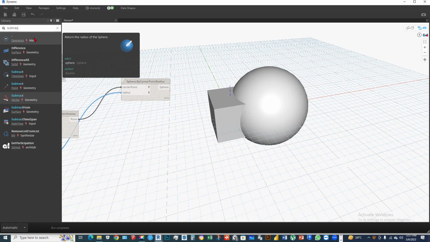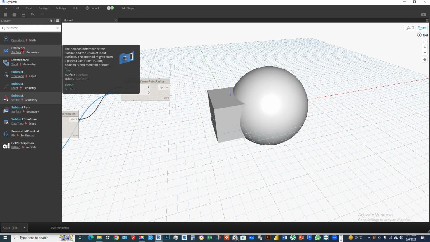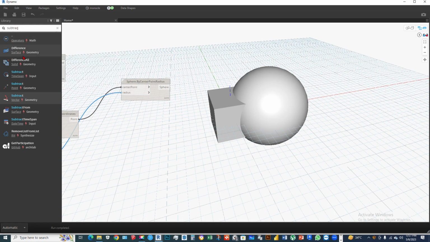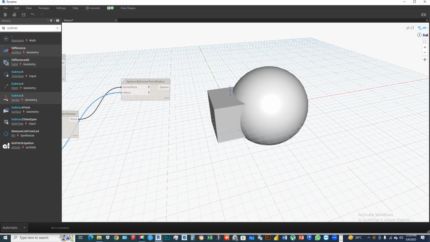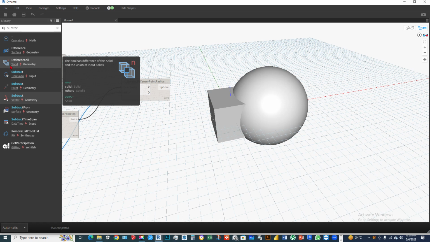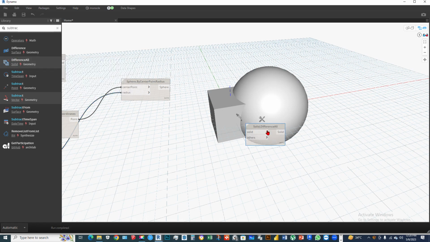Actually, if you right click on options and write subtraction, there is difference, and the alternate of subtraction, difference all. Difference is the surface subtraction and difference all is the solid subtraction. We have to select difference all, just click it.